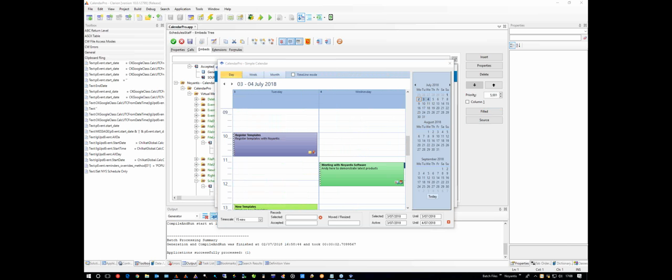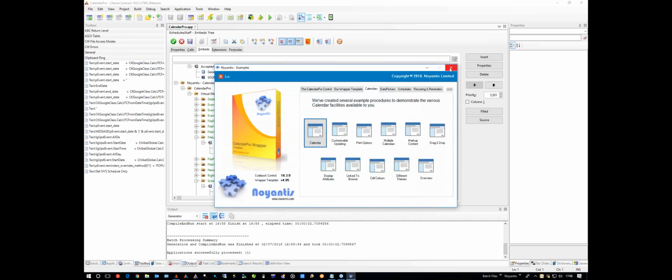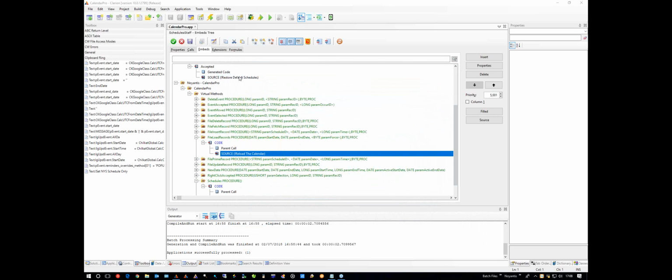But no, I had downloaded the most current reports control template. And it looked like the last demo apps were from at least a year ago.